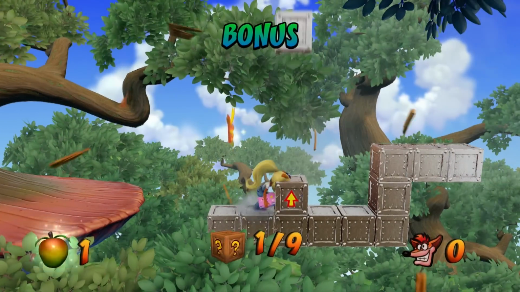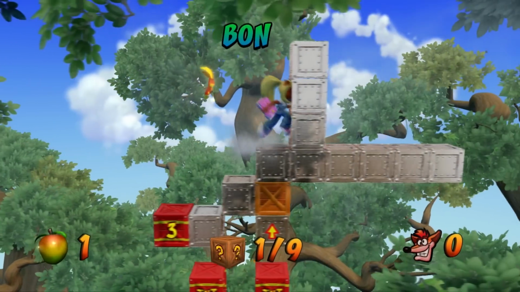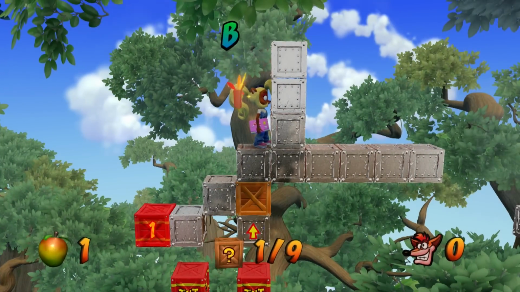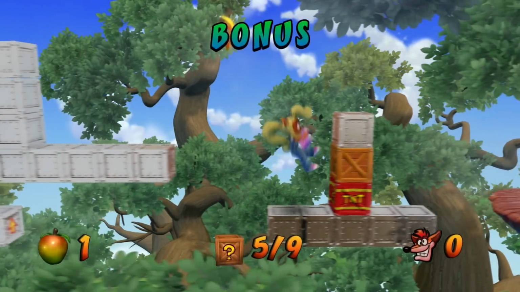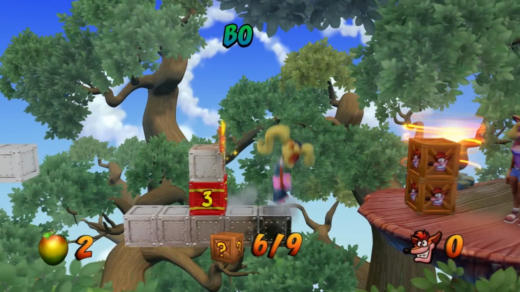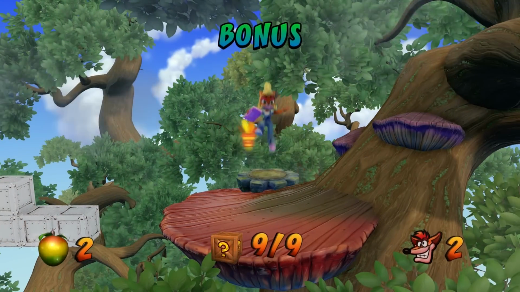I still really love that fog effect used in this bonus round. That's so cool. Those little attention to details, man. They're so cool. All right, go. Jump. Jump and spin. Sweet. Just make sure that blows up before we end this. Cool.